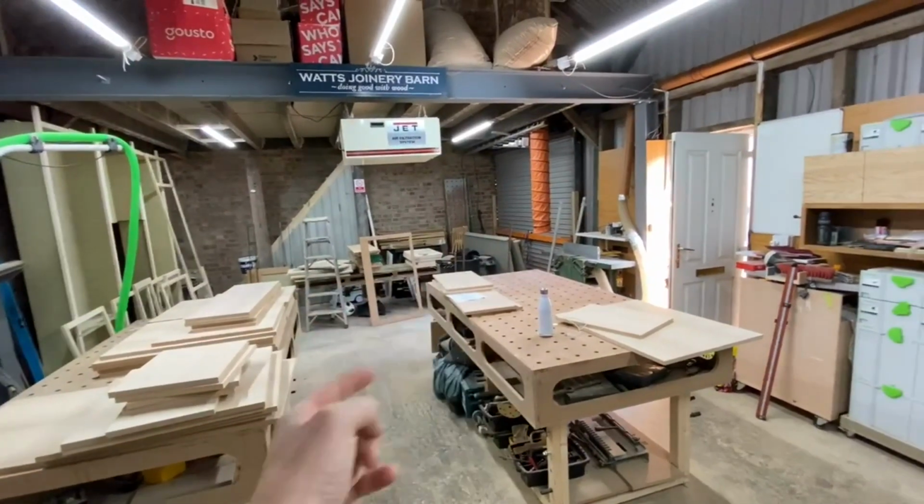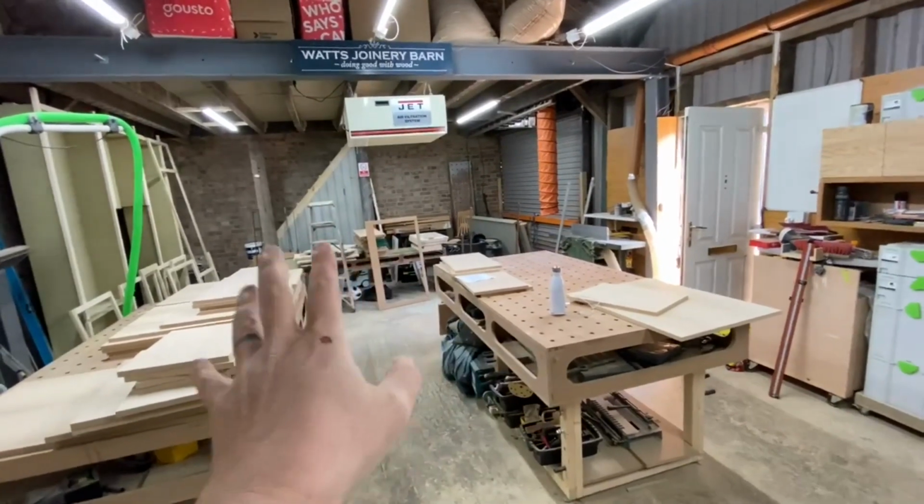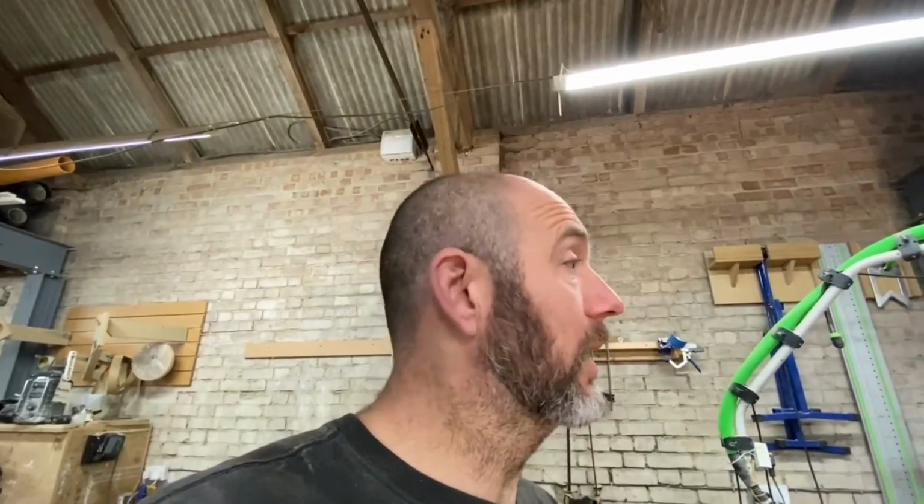I'm going to stack all them doors underneath there and the shelves underneath there. Have a bit of a sort out. Set up a little area. I won't be able to put the kitchen legs on today because I haven't got any. I don't think I've got any kitchen feet. Well, I might have. I'll check in one of my boxes. But yeah, so basically I'm going to set up a little area.